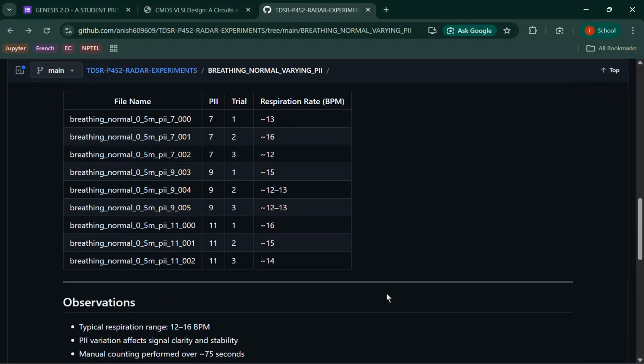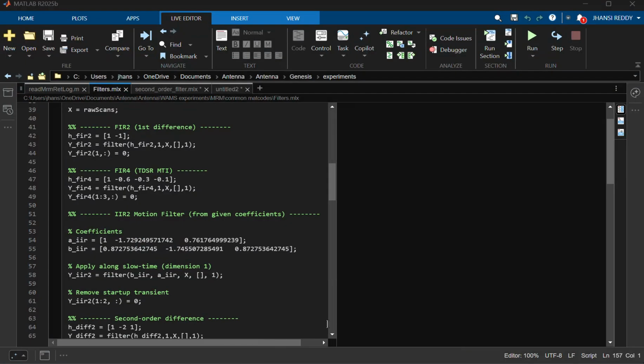So this is the GitHub repository by our team. I'm taking this example. So the manually calculated breathing rate is 14, and let's see what we get.